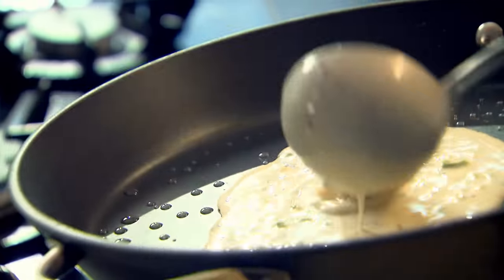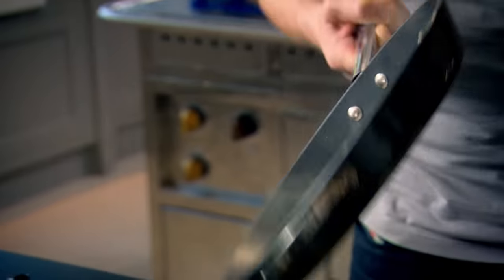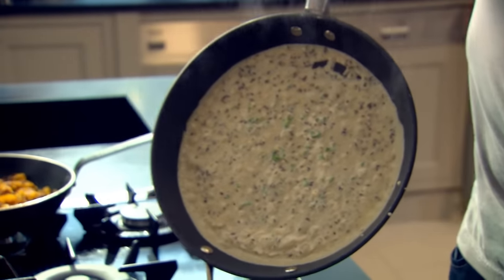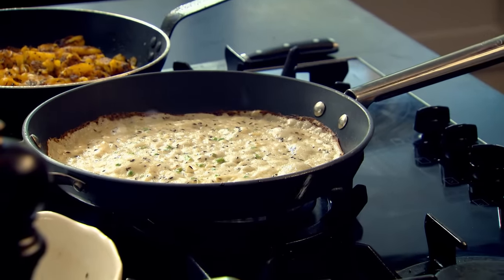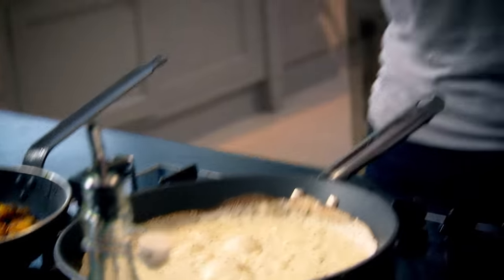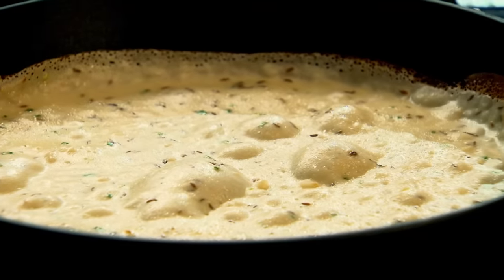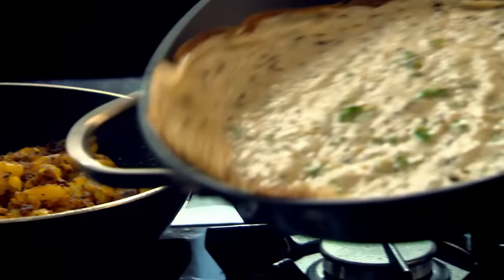1.5 ladles. And then roll it around, so it's really nice and thin. I want to see the ginger, the garlic. That's what I'm looking for. In there. Now back onto the heat. It only starts to remove from the bottom of the pan and lifts itself up once it's cooked. These little bubbles confirm that it's just starting to lift off the pan. A little shake, that releases it. And then just shake it to the end.